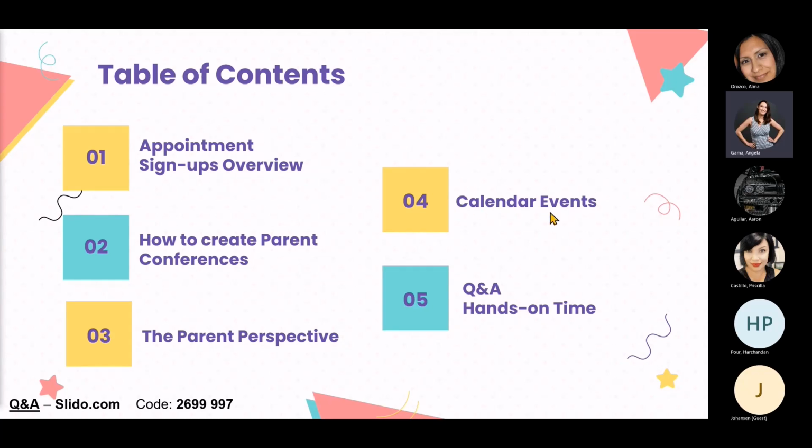And then we're going to switch gears and take a look at the calendar events inside of ParentSquare. We're going to look at the add-on as well as the calendar itself, how to manage and how to create events in there for everyone to be in the know of what's going on at your school, in your classroom, or in your groups. And then at the end, I'll have some hands-on time if you'd like to play with it a little bit more. Of course, this is if we have some spare time. There's a lot for me to go through, so hopefully we get a little bit of time.